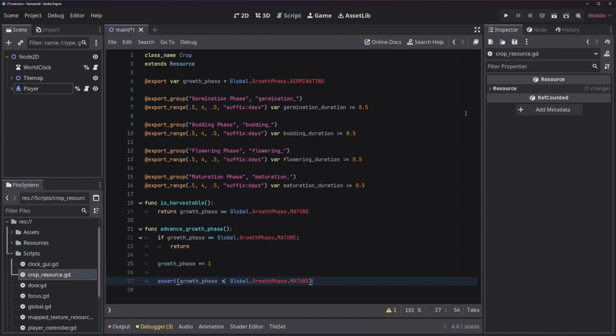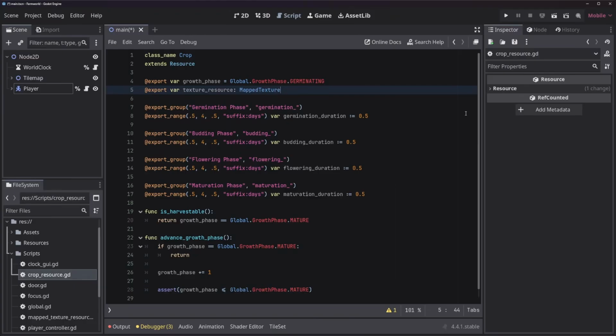And I've added an assert function here. What it does is it will evaluate this expression, and if it fails, it will create a debug breakpoint and pause the execution of the game. These are typically used in places where the assertion is expected to always be true. So if a fundamental expectation or assumption is incorrect, you can address it quickly.